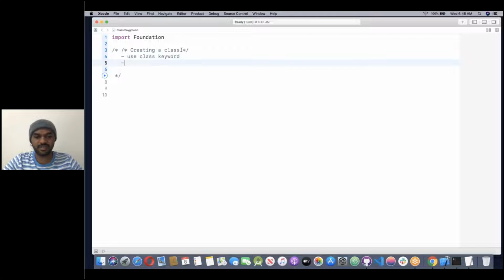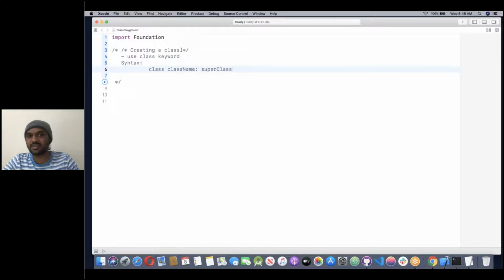And the second point is the syntax: class, class name, colon, superclass, if it exists, otherwise leave it.